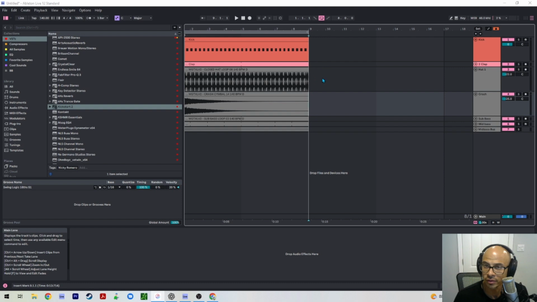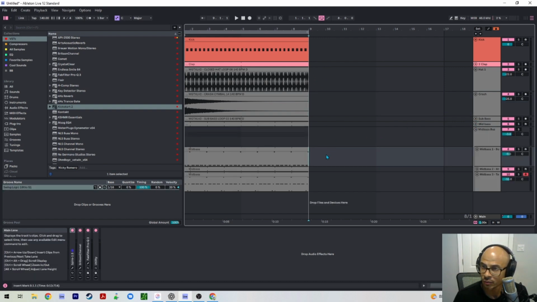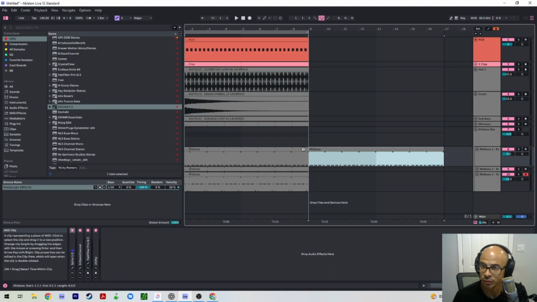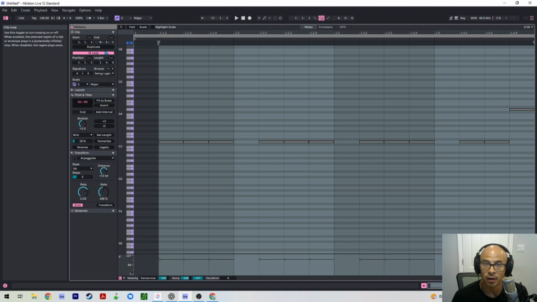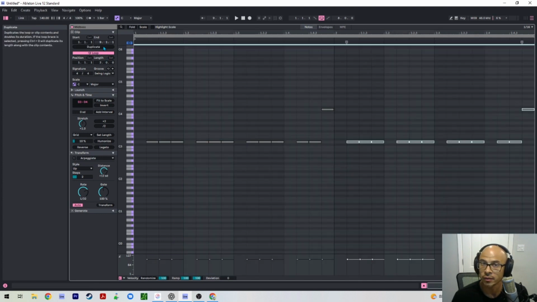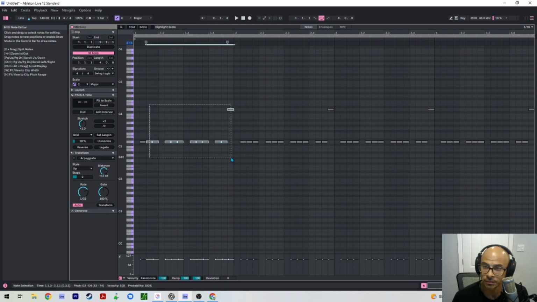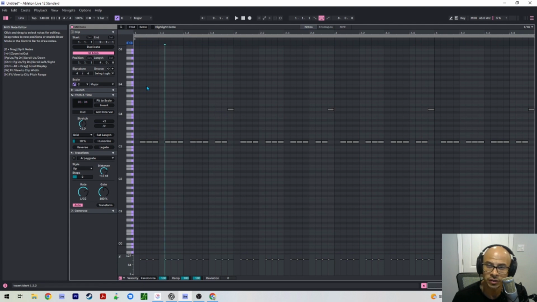So let's pull up the mid bass here. Actually, let's duplicate this pattern. I think we're going to do 4 beats for each chord.